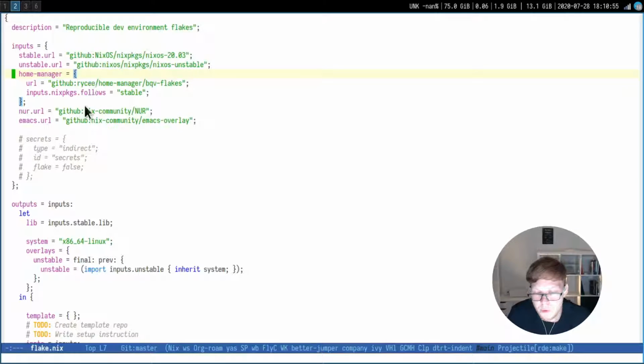And a few more inputs here are NUR, the Nix user repository, which is similar to the Arch user repository but for Nix, and Emacs overlay, which we can use to get the latest version of Emacs. Cool.